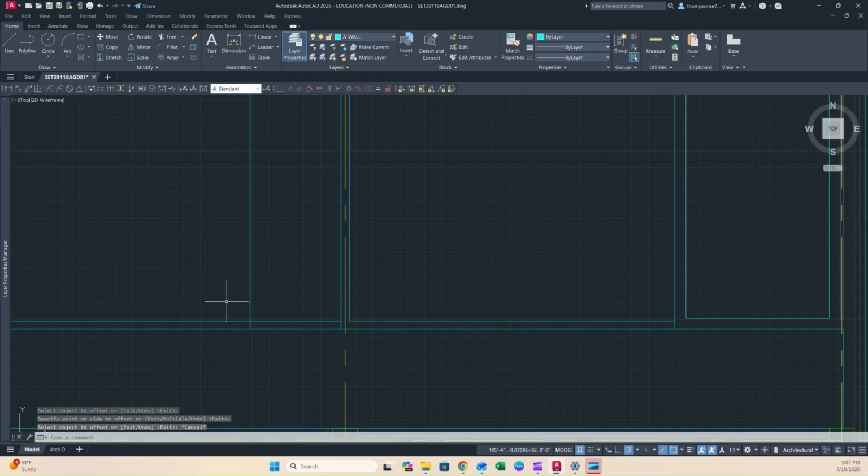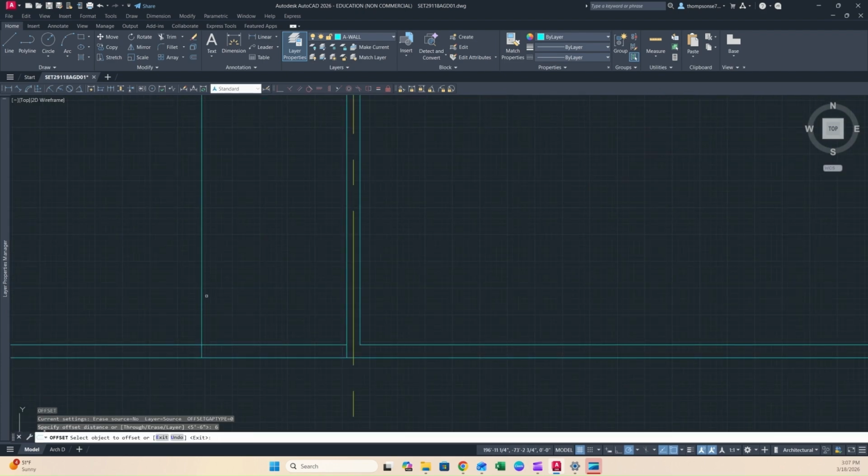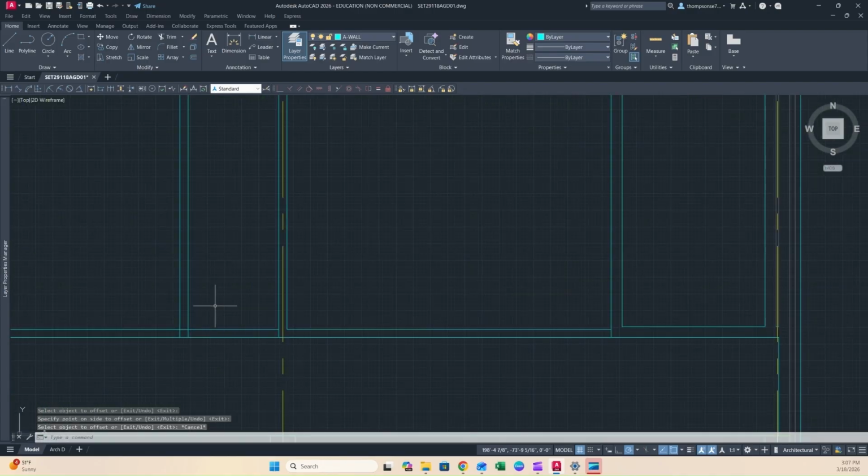There we go. And that was to the inside face, so I'm going to need another offset to the left. Oh, that did 5.5, not 6 inches. Let's try that again. There we go. That's better. And then we have our 3-foot offset going up this way for this little piece of wall there. That looks like it is going to be from this line to the very outside of that wall.